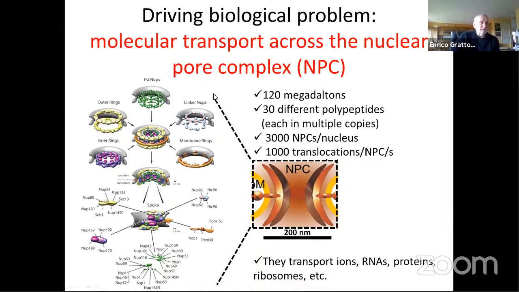And they transport through a nuclear pore complex. You can transport ions, RNAs, of course, very important, proteins, entire ribosomes, etc. And to give you an idea, this is more or less in scale. This part of the nuclear pore complex is about 50 nanometers, and the total size is about 150 to 200 nanometers. All those are important things, and it is also important to know that we know the proteins, we know the location, we know the octamer structure, and so on.